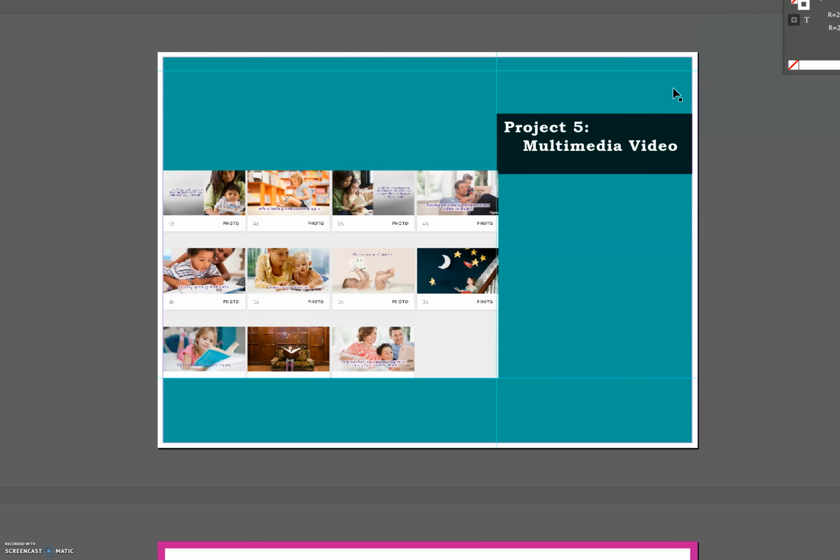And then I also have my multimedia video. I just took a screenshot of all of the frames of the video and put it in. And I might again add in a couple of the frames in a larger zoom so that it takes up space and people can see what's going on better.